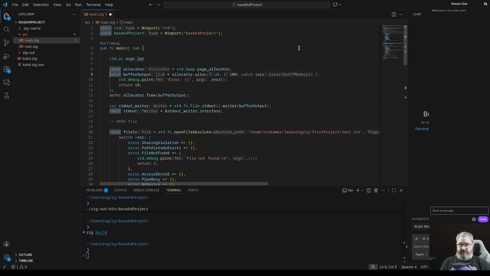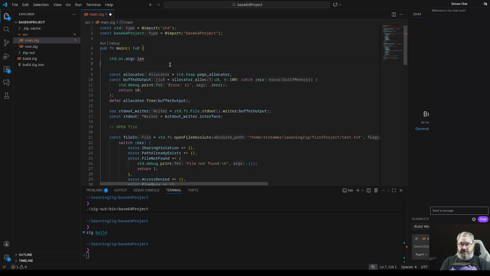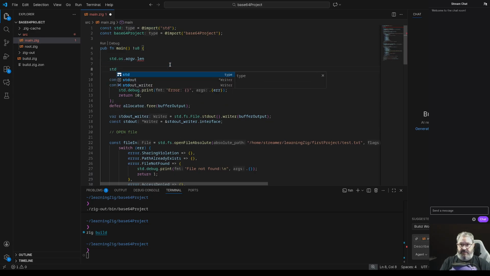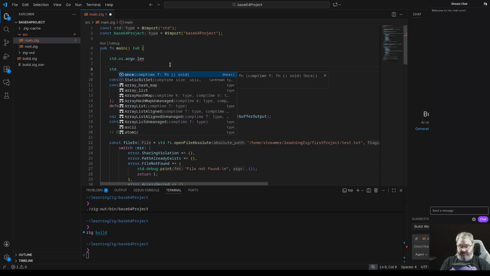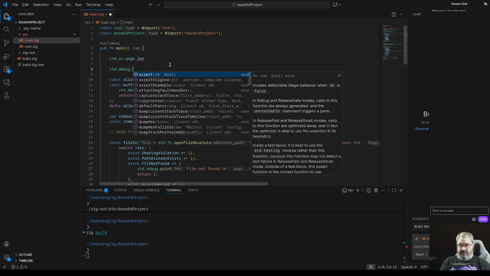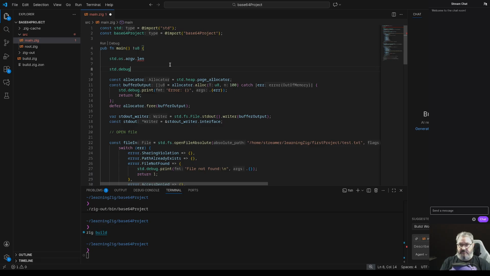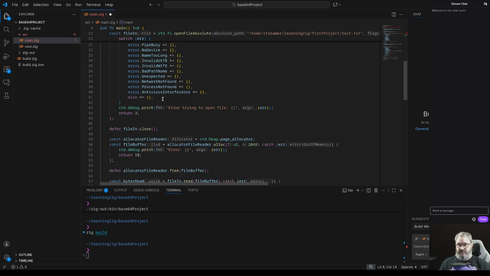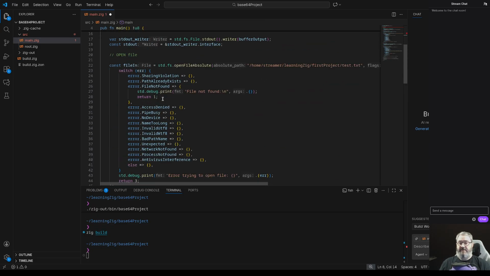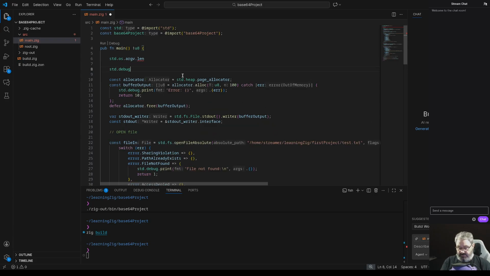We can just print it out using the... Oh, no, that was not what I asked you for. std debug log. No. Print. Okay, it's just a print.